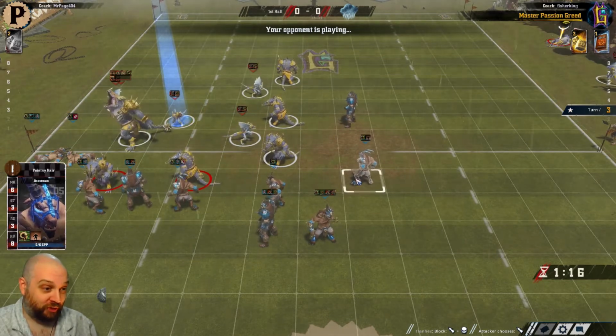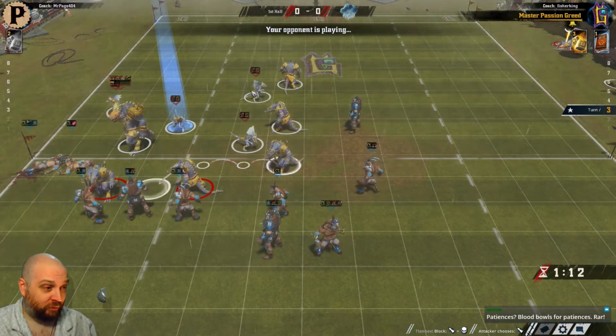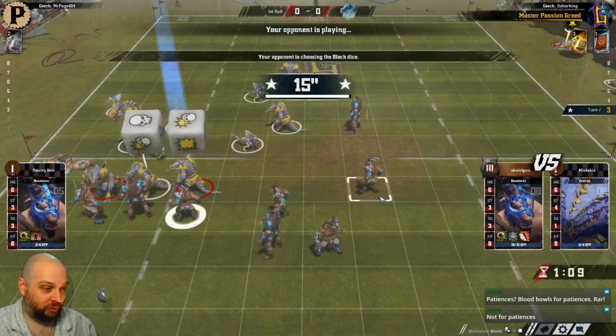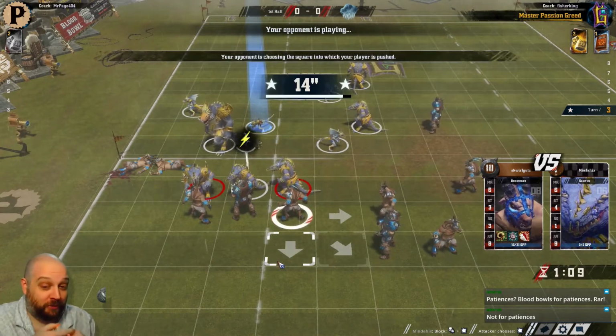Blitzing a loner, though, is kind of crappy. But if he's got the movement, I haven't checked. If he had the movement to actually build this cage, I'd be pretty tempted to do it. Just goes for the guard. Guard is pretty useful in this match.